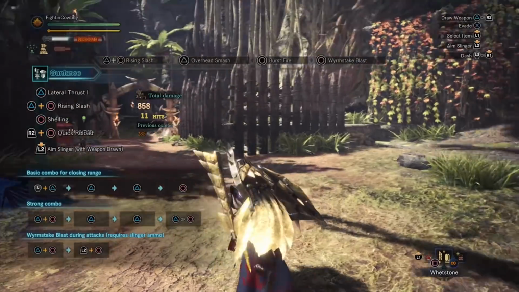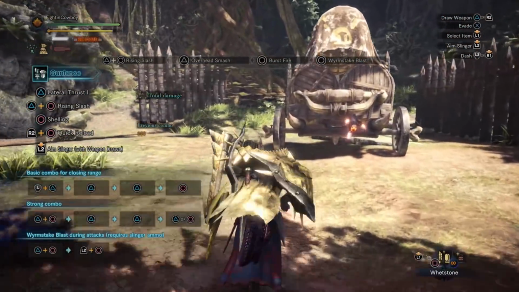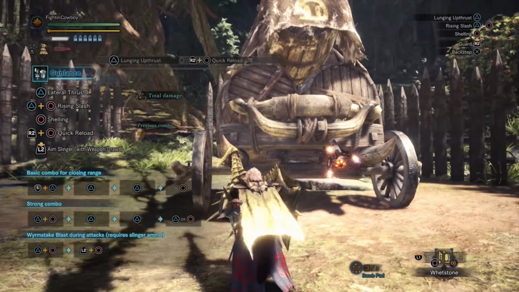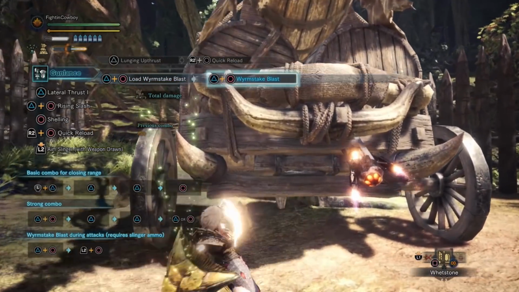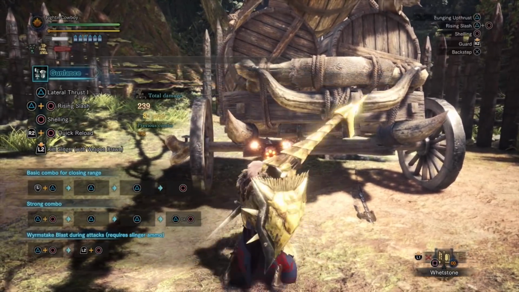Now you can also just manually do this without going through the full combo. Just to show that real fast, let's get our reload. But what you're going to do is you'll load the Wormstake Blast, you get a guard point while you're loading it, and then hit the same button to just plant it. So it's just a faster way to get to that.